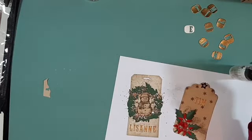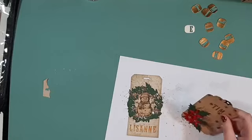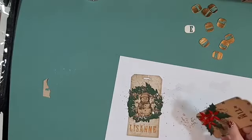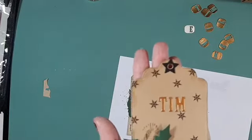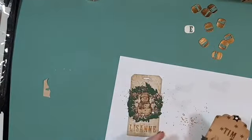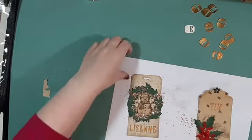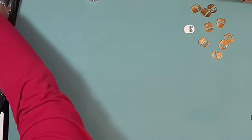So I need to make the other tags, but that's okay. Let me see if this is dry enough. I think so. Yeah, look. I love these stingies inside the flowers. And this one needs to dry, and then I will take a picture of it so I can share it later. And then I have this thing that I put on a blog post.